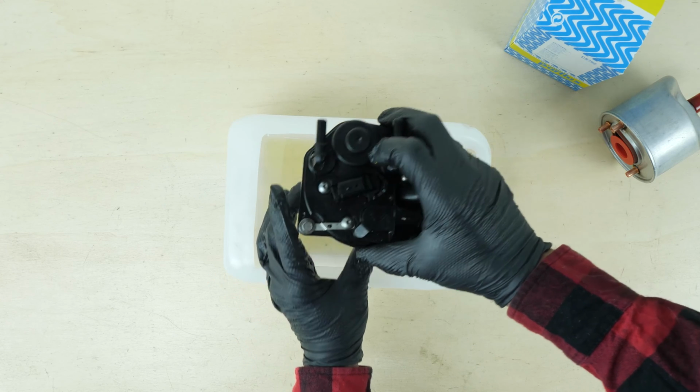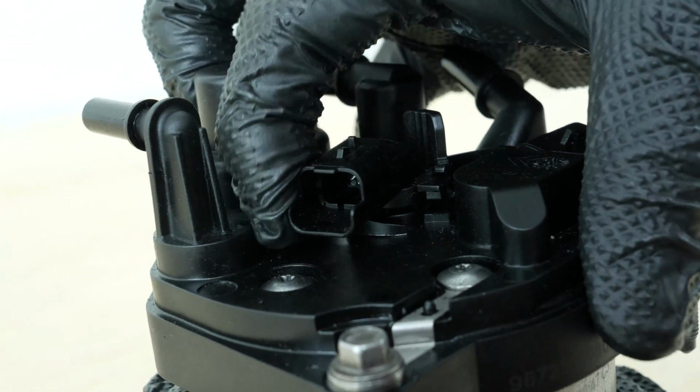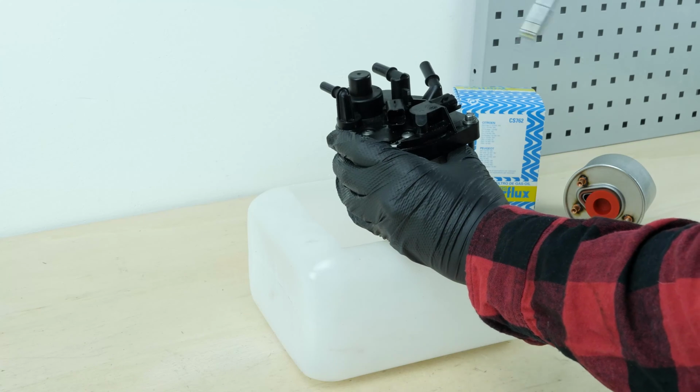You must now separate the filter cover from the cartridge. To do this, turn the central connector to the right. Careful, this will immediately release the fuel contained in the cartridge.